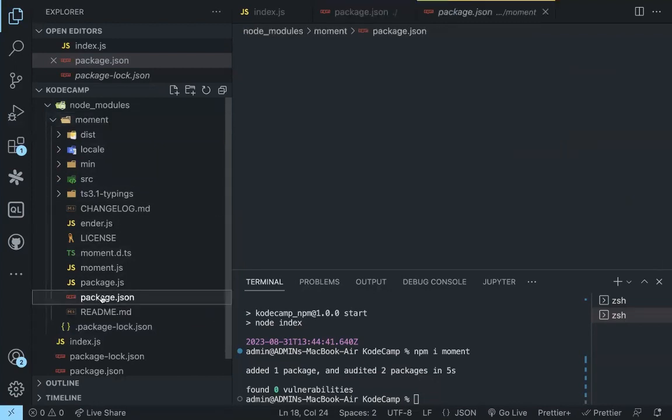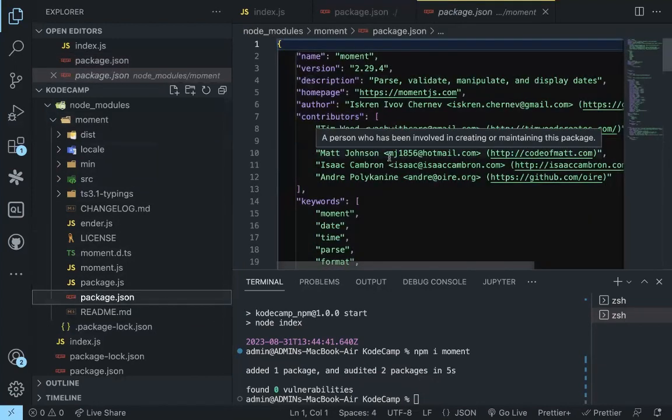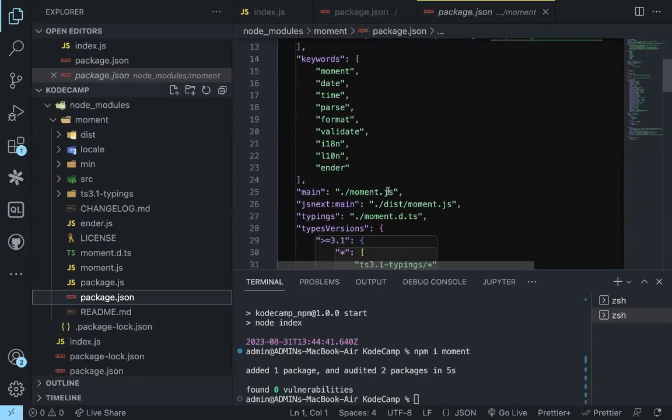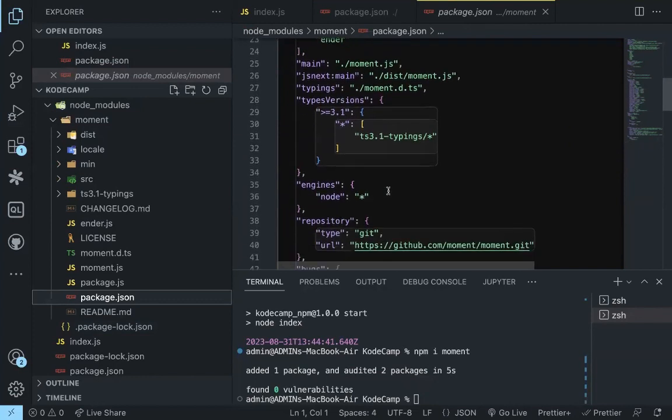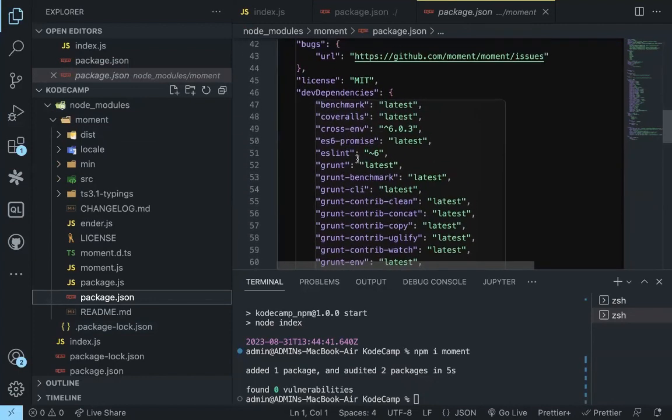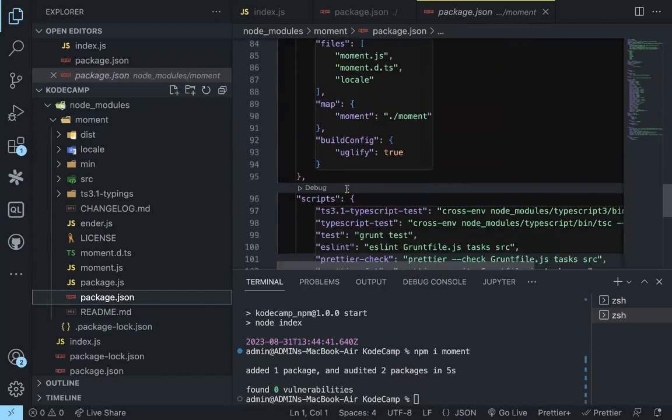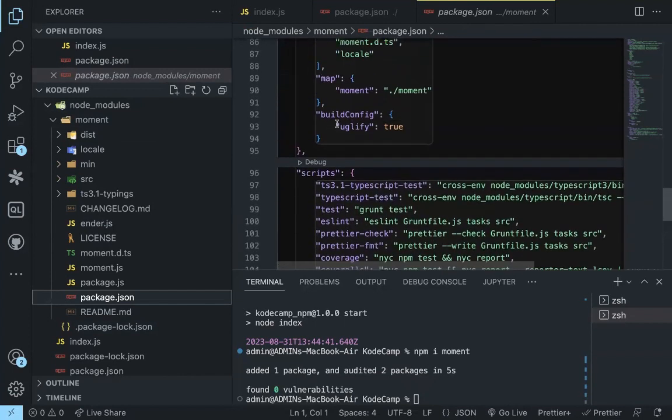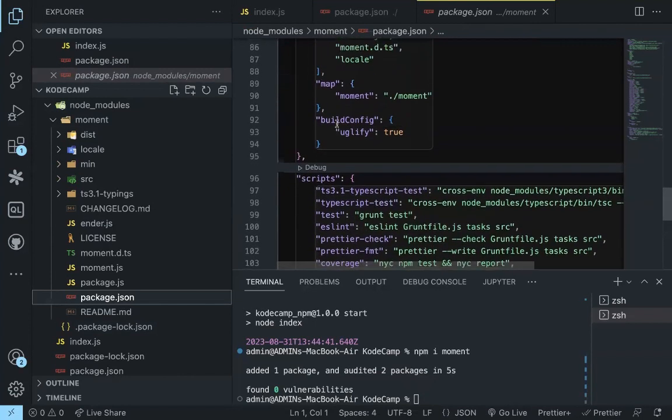If we open Moment's package.json, you'll see a lot of things, contributors, keywords. It looks similar to our own. It has a name, version, description, homepage, and a lot of things. But then it also has dev dependencies and scripts.